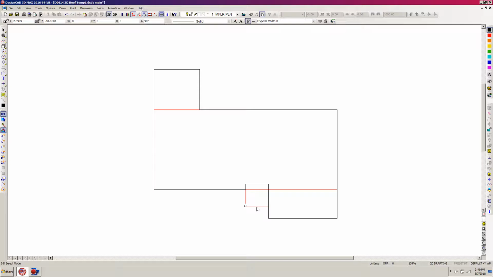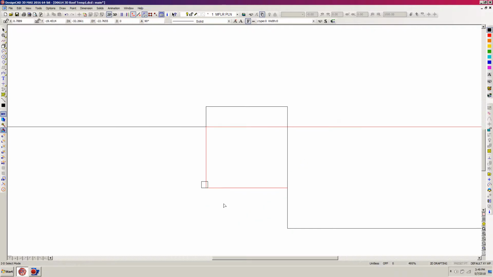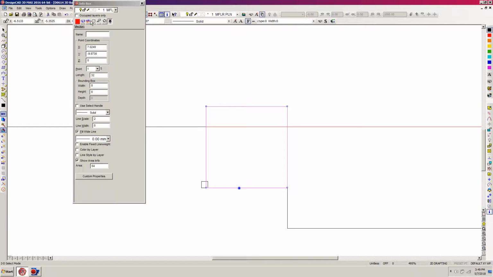Okay, so now what I'm going to do with this little guy is I'm just going to hit B. Let me zoom up on this area so I can see better. Hit B for vector and right click here. I'm still in orthogonal mode. Come down to this corner and this corner. And I'm going to select that now and call it my info box. It's selected the red line and I want the black line, so I'm going to hit enter again. And now I have my black inside of beam line.